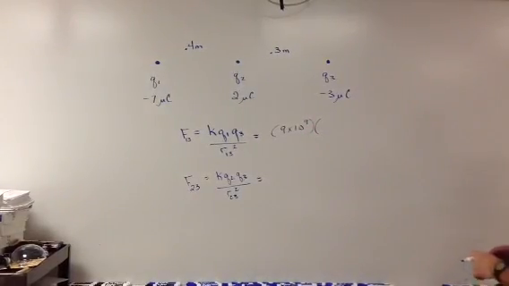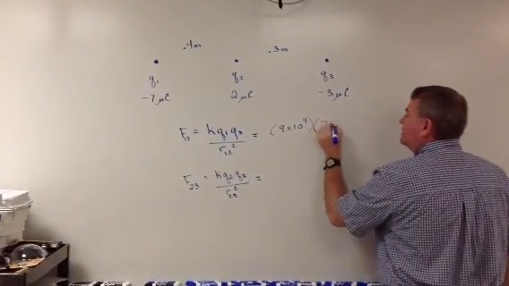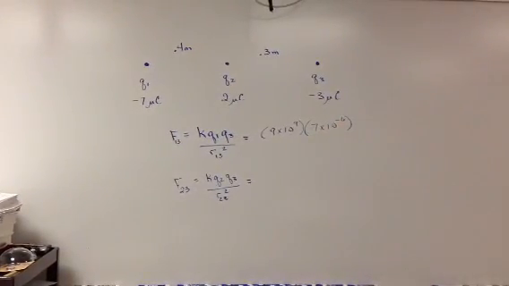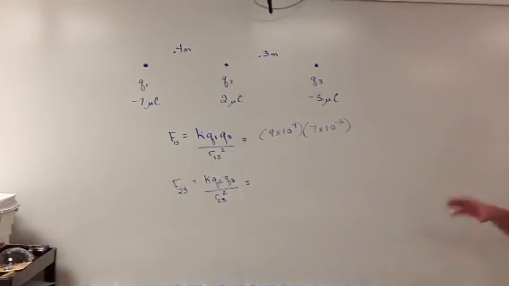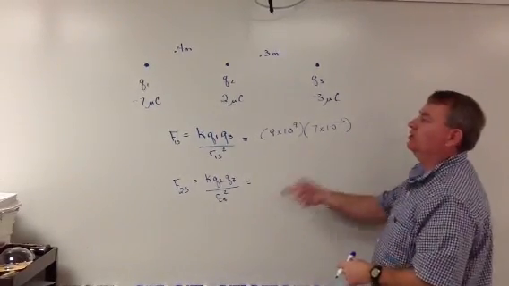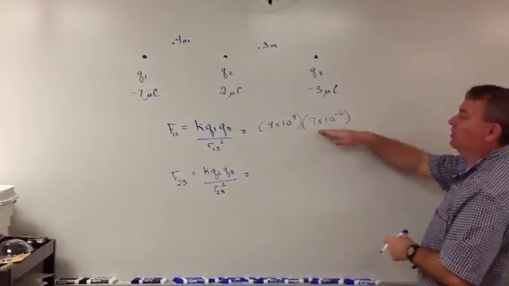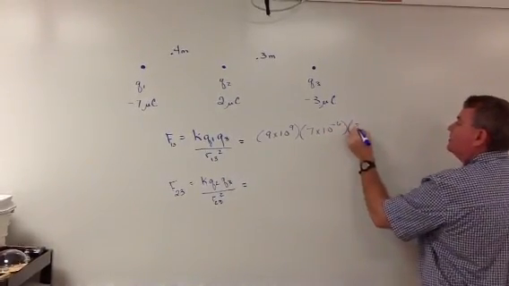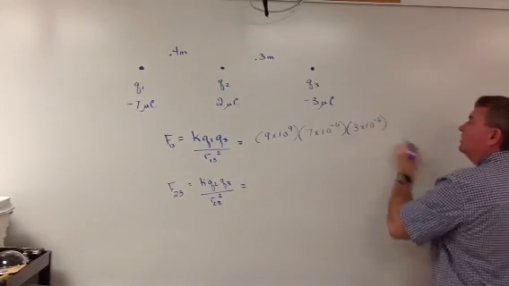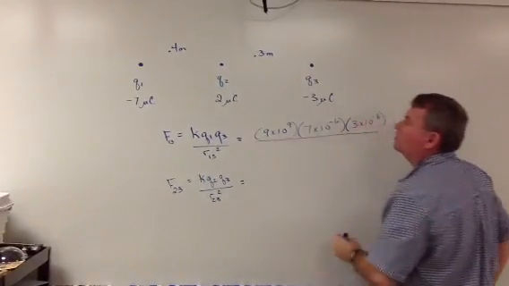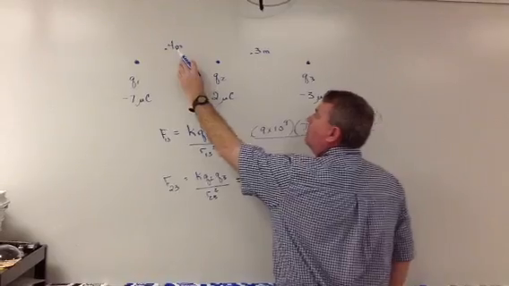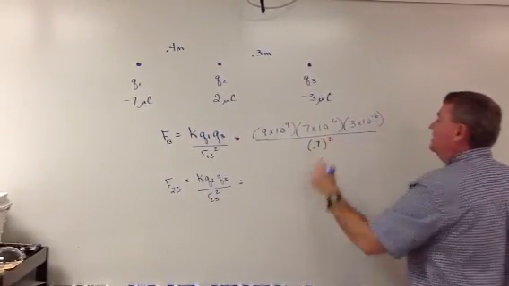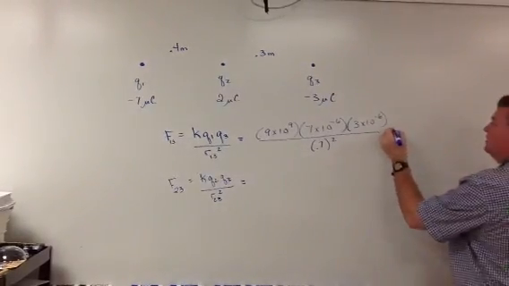The charge of Q1 is 7 microcoulombs. Now that's 7 times 10 to the -6th coulombs. The negative sign we leave off. The negative sign stands for direction, where the particle's actually going, and the charge. But we leave that out because we're looking at the magnitude of the charge only. Q3 is 3 times 10 to the -6th coulombs, and the distance between 1 and 3 is the sum of 0.4 and 0.3, so that's 0.7 meters, and that distance is squared. We'll punch that in the calculator in just a second.